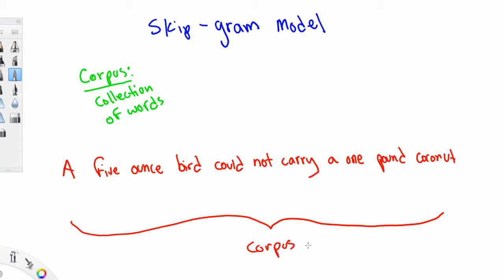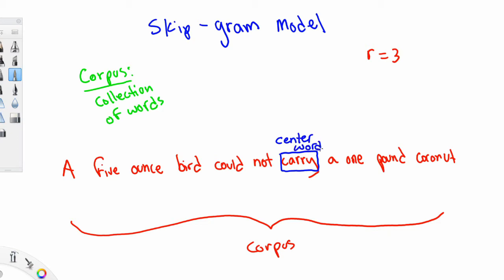So we'll start by iterating over our words. First, we'll use A as our center word, and we'll define a window. Let's say our window is 3, and we'll call this window value R. So R is equal to 3. That means we're going to look 3 words on either side. So if A is our center word, we'll go 1, 2, 3, and this would be the limit of our window. But let's imagine for a minute that we've iterated over a few words, and now our center word is carry, right here. So this here is our center word.